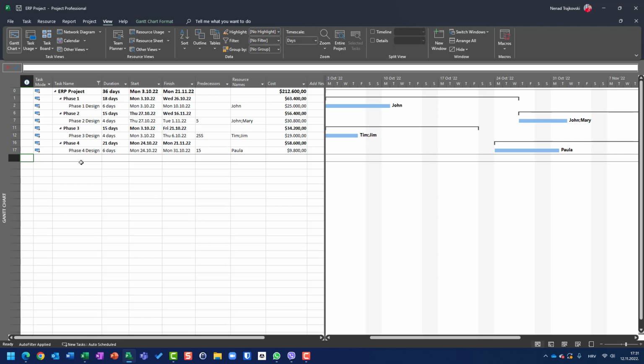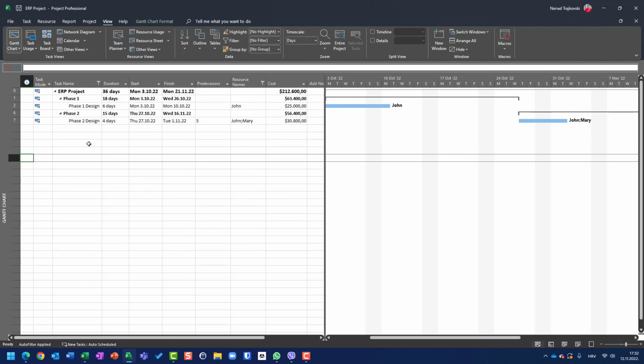I can also use another filter, not only task name. For the tasks which are about design, which I filtered already, I want only tasks for design in which John is assigned. So I'm going to choose resource name, select all, and select John.